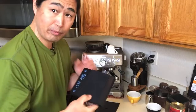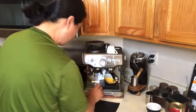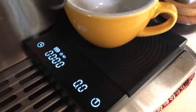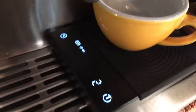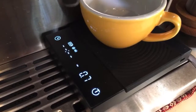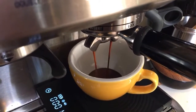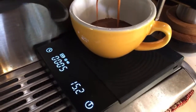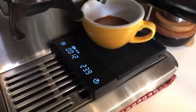So what I'm gonna do is I'm gonna start the timer when I see the first drip. Okay, so let me show you how I do it. I'm just gonna zero out. And then I'm going to start the timer. So they give you 3 seconds. Okay, start timing now. I'm shooting for 20 gram. Goodness, it took me 7 seconds. Boy. So which means I have to go finer, okay? So it took me about 7 seconds to get 20 gram out.